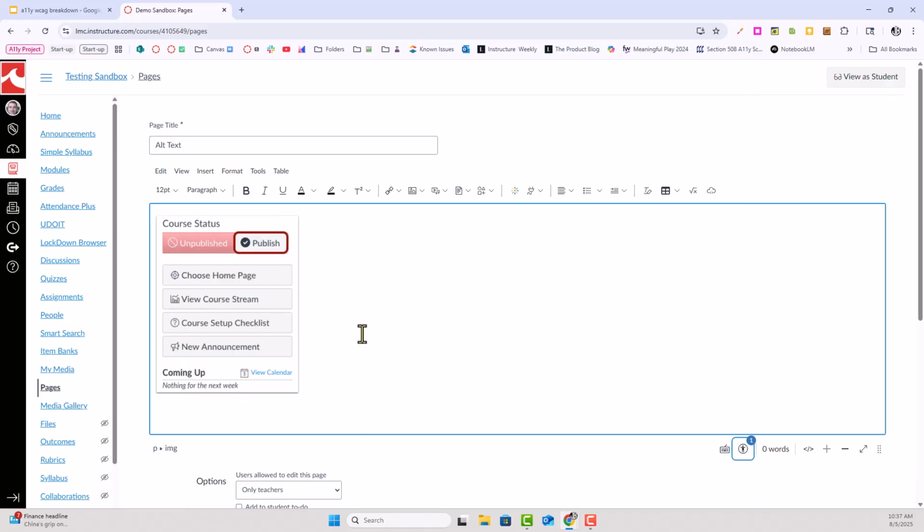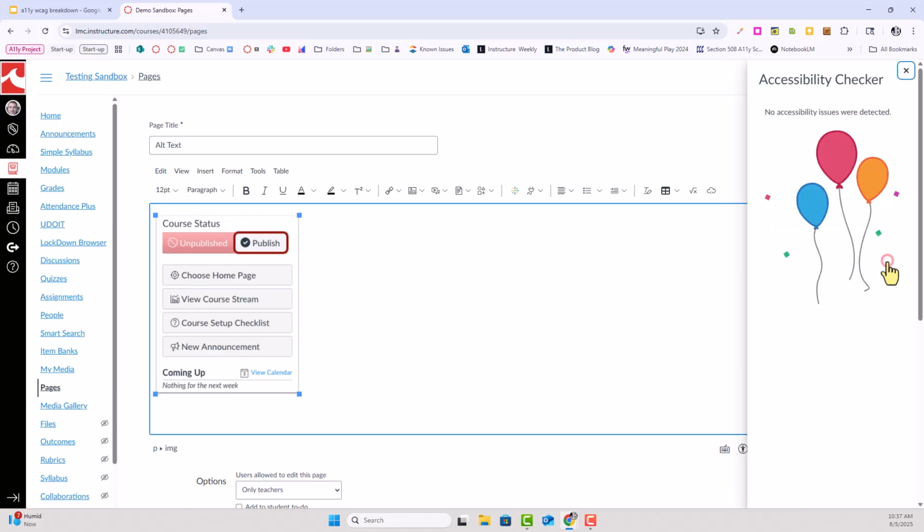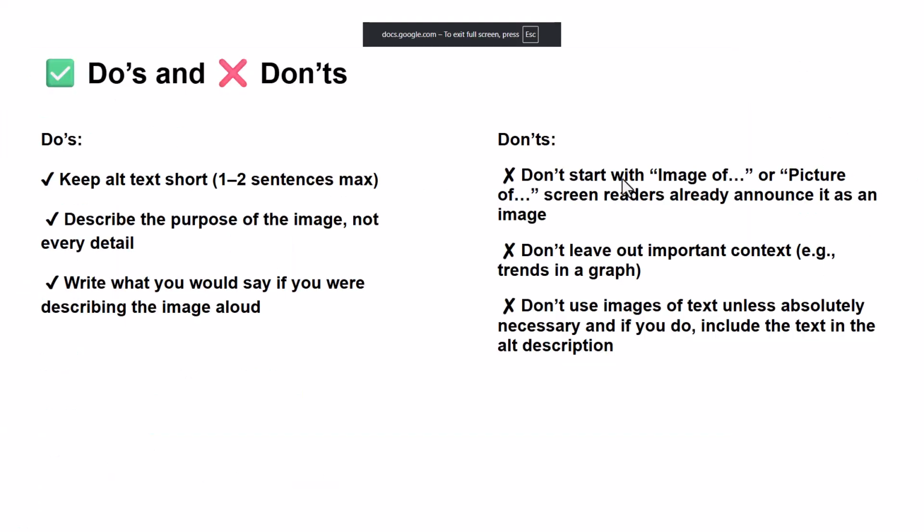Once I go ahead and click done there and then come back, I see I still have an accessibility situation, so I want to click on that, and I see that it just tells me that it shouldn't really contain more than 120 characters. So maybe I want to get rid of the second sentence there and figure out a way to implement that into my context, and then I get the all clear on my accessibility checker. If you get an accessibility pop-up like that because you have a few too many characters, that's not one that's big. The bigger thing is to always just make sure that we have alt text on images.